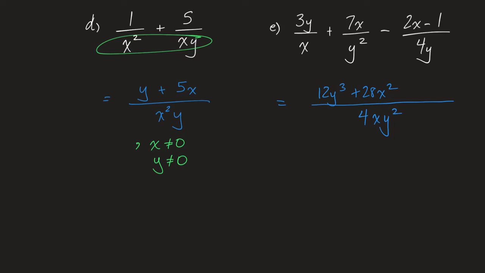Now I look at my last denominator and say, okay, what's different between those two denominators? Well, I notice that they both got a 4, an x. Well, my blue denominator has a y squared. My white denominator only has a y. So the difference is xy. Okay, then what I need to do is multiply my top by xy. Now, notice your sign in between. Since I'm subtracting that last fraction, then I'm going to subtract my top being changed, so my 2x minus 1 being multiplied by xy. And there we go.